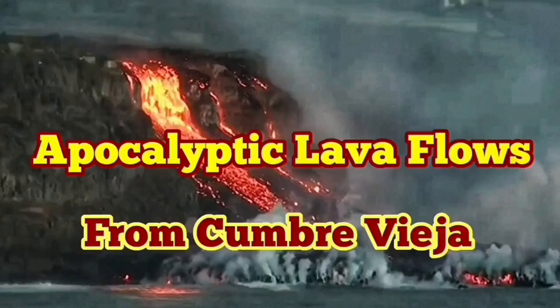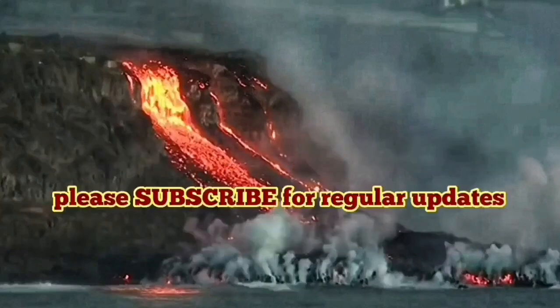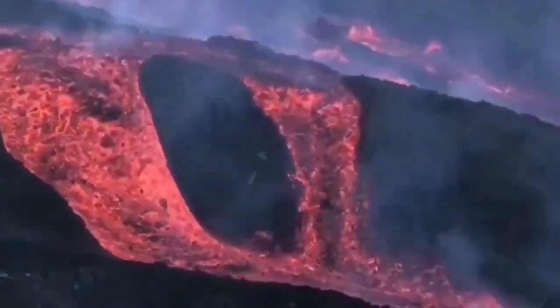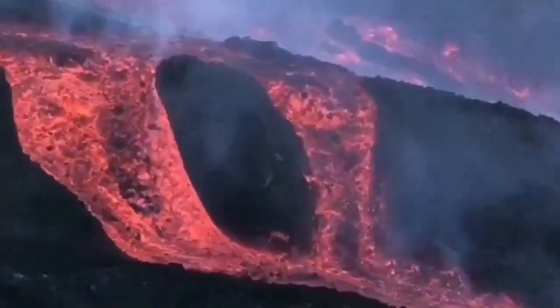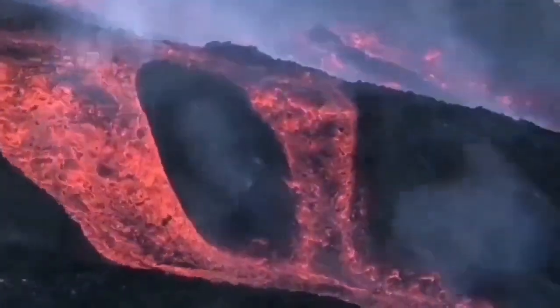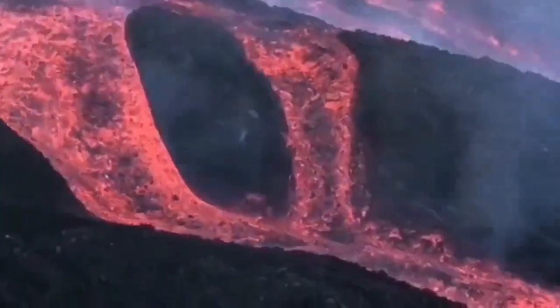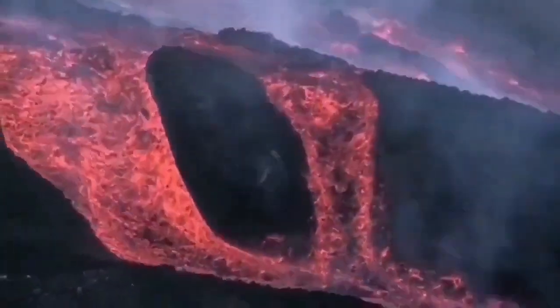Apocalyptic views of lava flow from the Cumbre Vieja volcano. Now 2 months have passed. The volcano has not stopped. It's coming directly from the core mantle boundary, like a welding torch. It made a hole in the Atlantic Ocean and created La Palma originally. Now it is adding to the landmass of the island. But the lava is flowing down the hills, going toward the ocean. This is a flow that nothing can stop. I will show you a map that shows how it moves toward the sea, where it has covered actually.